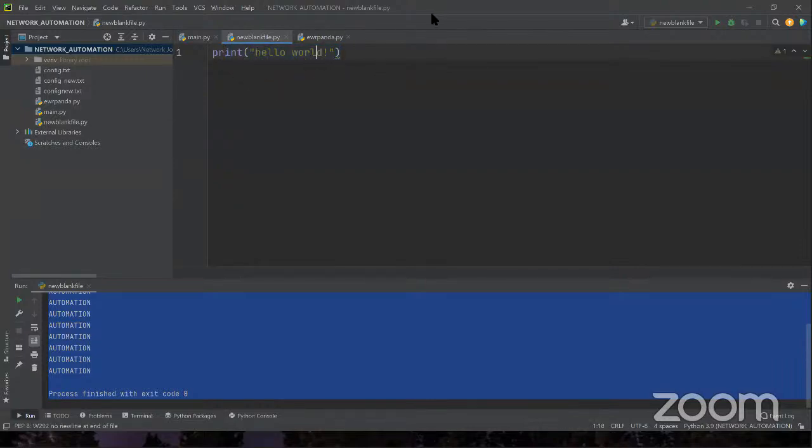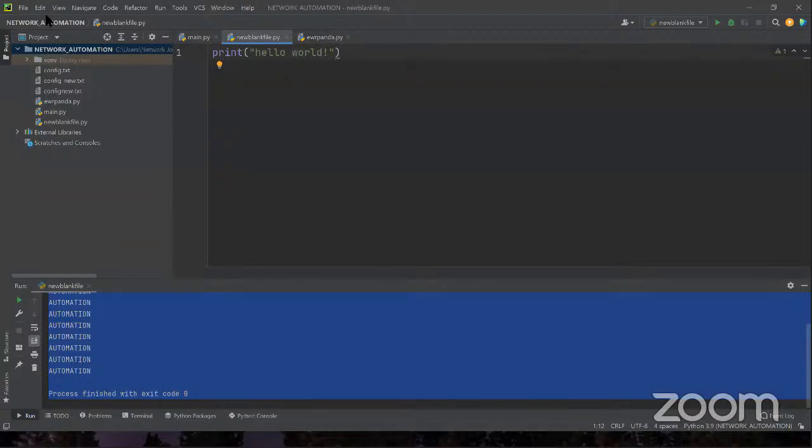Let's say PyCharm, the PyCharm that is on my screen, doesn't detect Python. It would have given me some sort of error saying that this print statement is not recognized, or I'm not able to recognize this. So that would be a clear indication that PyCharm is not integrated with Python.